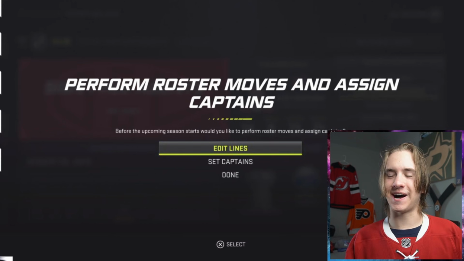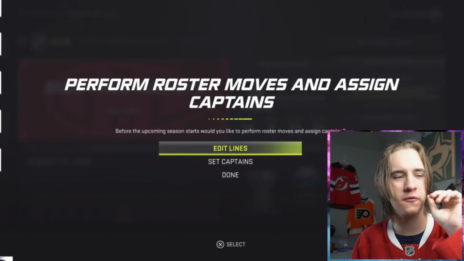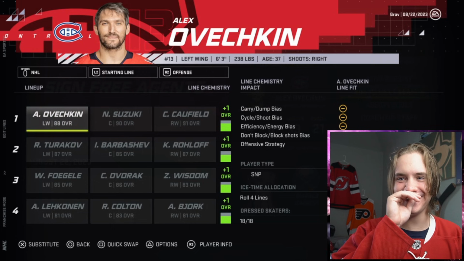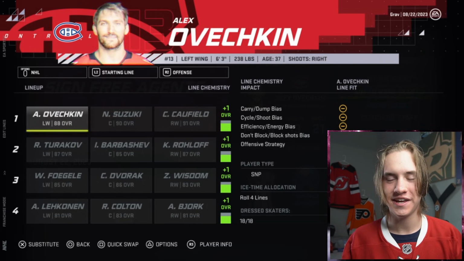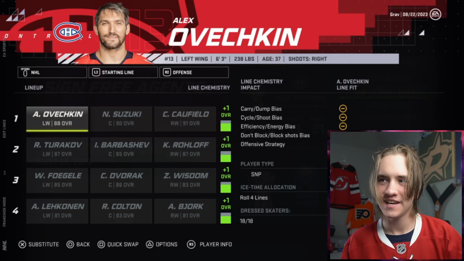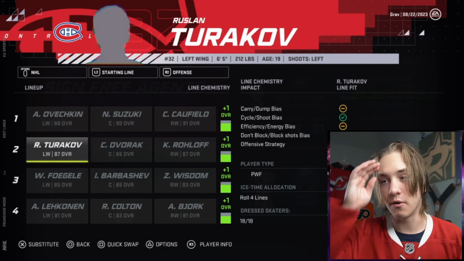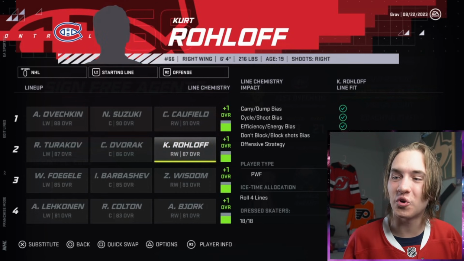Okay, now it is time. What will EA give us for our fourth season lines? Okay, I'm excited. I'm not gonna lie. Alex Ovechkin, Nick Suzuki, and Cole Caulfield. Show any Habs fan that line right now, and they will be absolutely giddy. I guarantee it. But that is going to be insane for us this year. That is crazy. Barbashev's not the second line center. Stop that. But we got Turkov and Roloff up to 87 overall.